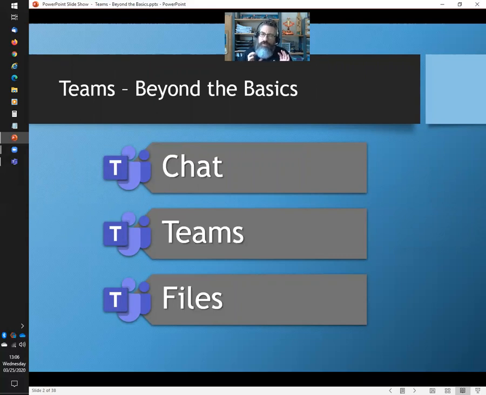We just very barely touched on file management in the intro class. But here we want to go into that more. So we're going to focus on these three areas. Now, again, there is much more stuff to talk about in Teams, and I'll probably be offering more training and so on and so forth. I could probably talk about Teams for an entire week with all the things that are out there. So I have to kind of pick and choose the topic. So that's kind of the arrangement here.